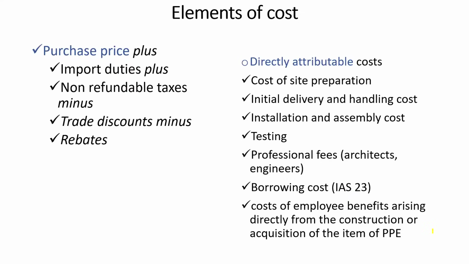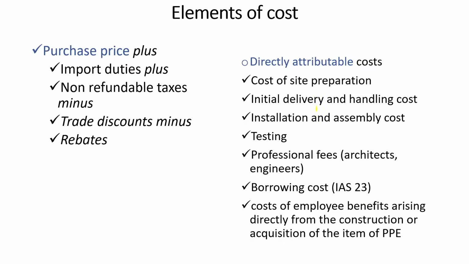And then cost of employee benefits arising directly from the construction or the acquisition of the asset. If you had to pay some employees that were involved in constructing the asset, the amount of money that you pay to them should all be capitalized into the cost of the asset.